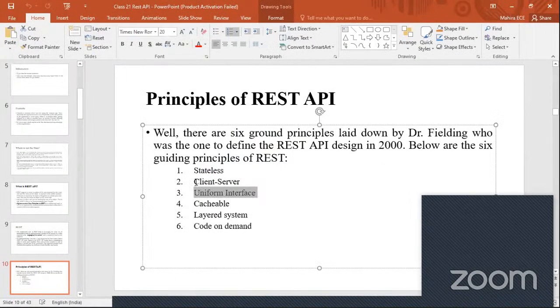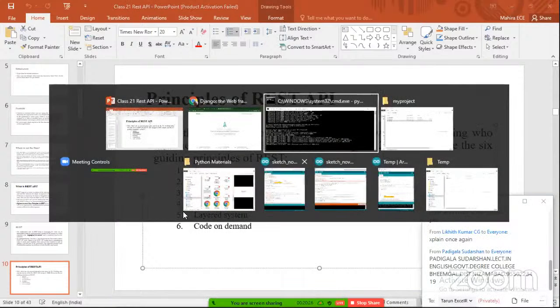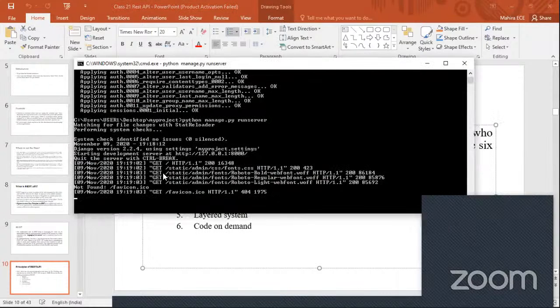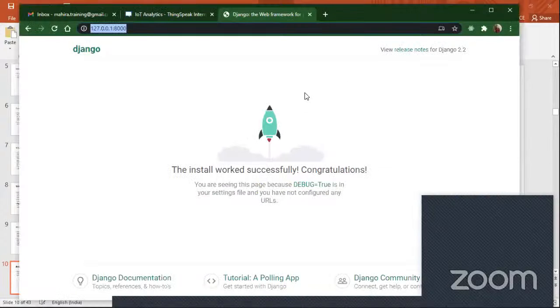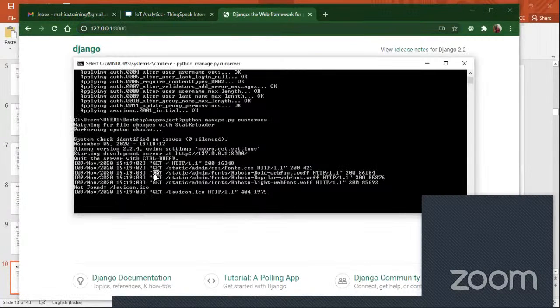Now let's understand this client and server. This is your server. See here, once I give this URL, I get a GET here, and here also I get GET, and here also GET. GET is nothing but what kind of information it's showing. Once I give this, I get some response. Getting this response is what my GET method is, that is, getting a response for my client.